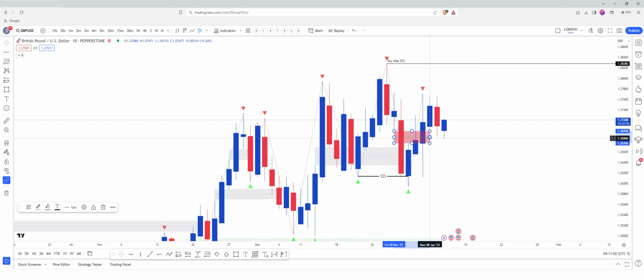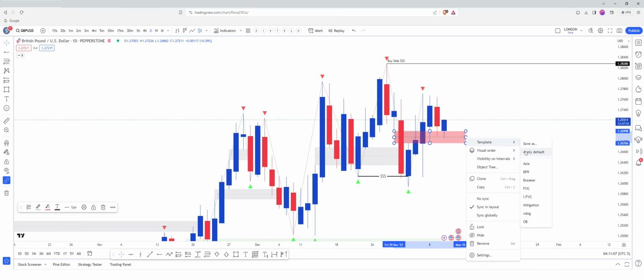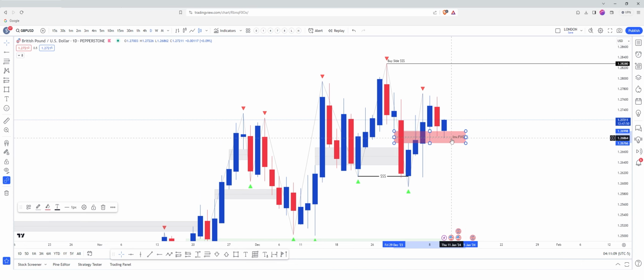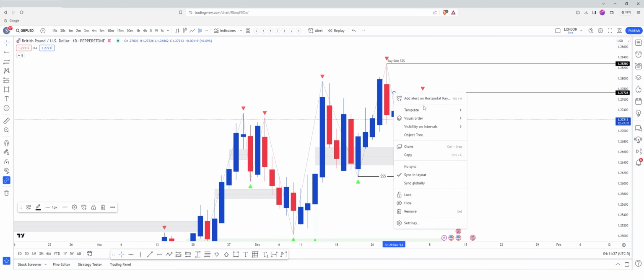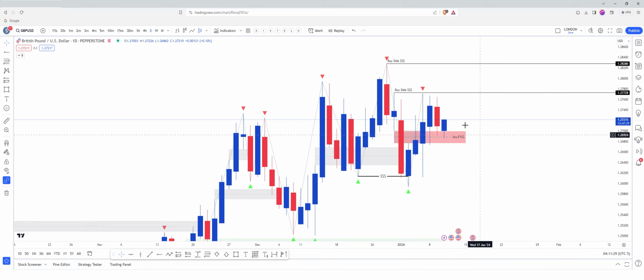So this should have acted as resistance. We traded straight through this, so now this fair value gap should flip to support and act as an inversion fair value gap, which you can see price has traded through and then tested the top of the inversion fair value gap 3 times now, supporting the idea that we may be going higher. We do have relative equal highs here as well for buy side liquidity. So again, as another potential draw on liquidity, we do have some swing highs here, which we could be drawing up to.